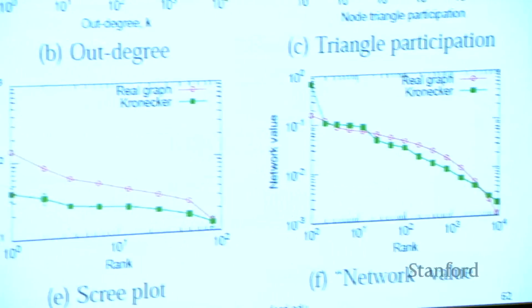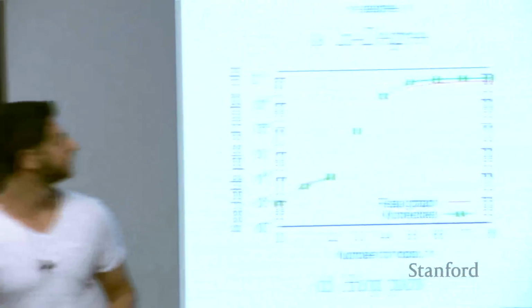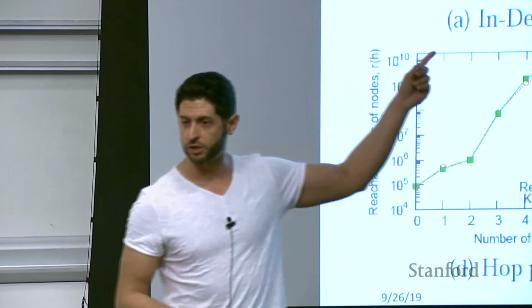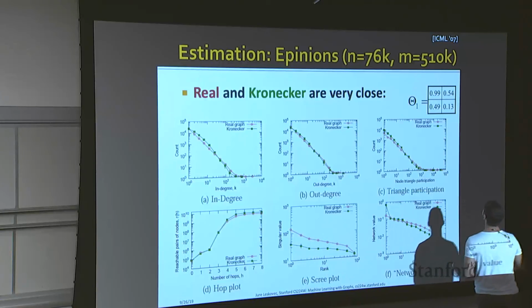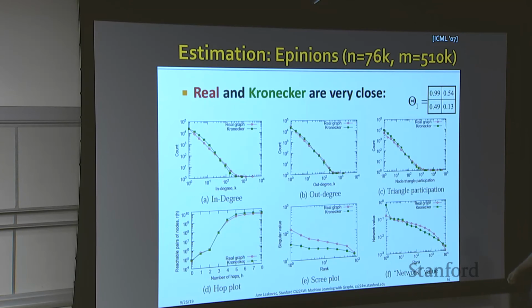How did you get the value of the initiator matrix theta? So how that value of the initiator matrix was found? Okay, that's a very good question. I will point you basically to the paper. I will put it there. It takes a bit of time, but at the end of the day, basically, you can analyze your real network, and then you're gonna be doing some grid search basically until you get close to the values that you want.